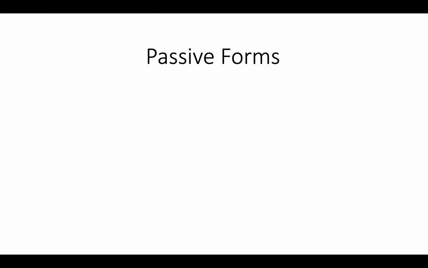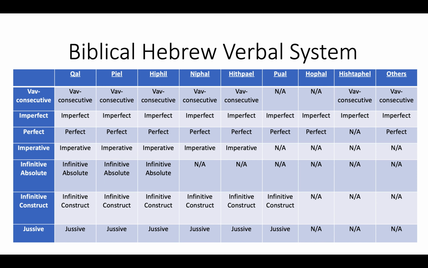All right, so some of our other patterns that we need to talk about just briefly. Looking at our chart again, we've talked about how Kal and Nifal are sort of related. Kal is, in general, the active pattern, and Nifal is the passive pattern. So remember the difference between active and passive. Think back to our discussion about that, and I'll show you some examples so you can remind yourself of what the differences are there.